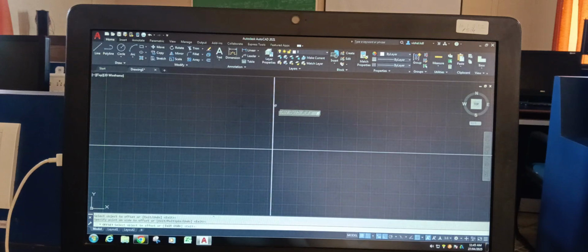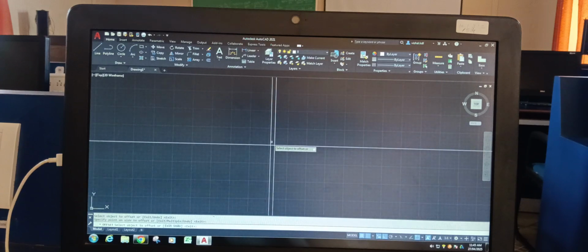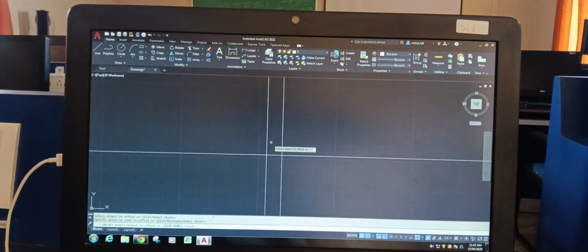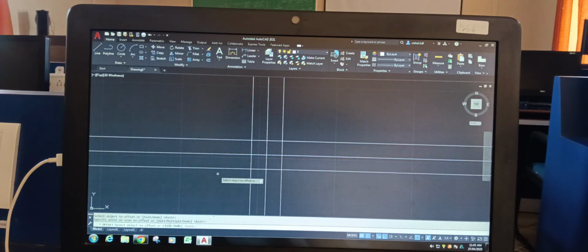Adjust the zoom setting so that you can see the difference between these two lines. Again click the vertical line, click on the left side. Click on this horizontal line, click above the line, again click the xy line, click below the line. Then use the escape button.